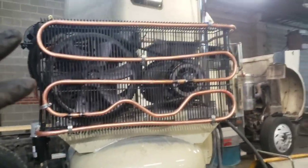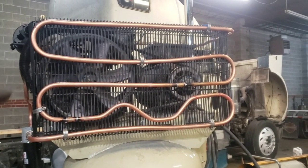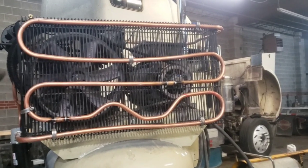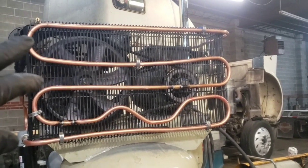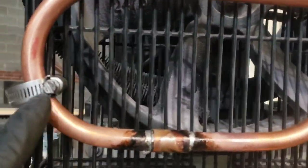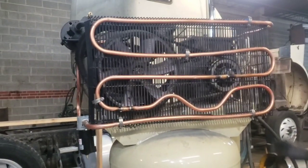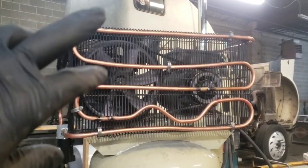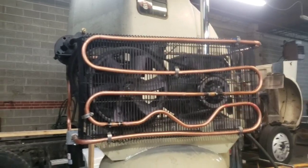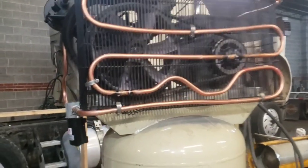What I have seen a lot of people do is add a radiator that they find at the junkyard. I didn't have one of those laying around, so I just bought some copper pipe and I added some bends. This is half inch copper, and I secured some of these spots with just some screw clamps. I think it's pretty sturdy. I didn't want to use rubber clamps because this does get hot, up to 200, 300 degrees, but hopefully on this side it'll lower down to about 100 degrees or so.